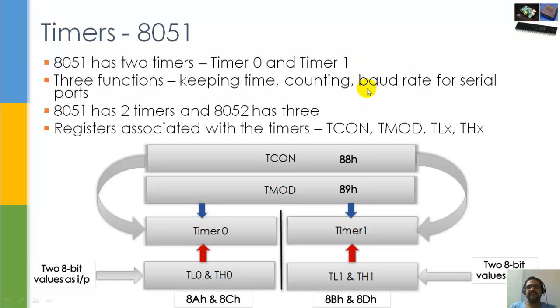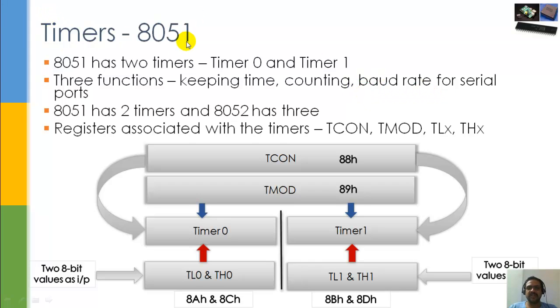When two devices of different speed communicate, for example, your 8051 runs from 12 megahertz to 30 megahertz. Let's assume it is running at the maximum speed of 30 megahertz. Say via serial communication, I'm connecting it to your PC. PC is much faster than your 8051. So whenever these two devices are communicating, unless the timing synchronization is there, the communication will not be fruitful. You will be getting only junk data. You will not be getting the proper data. So it's very important to synchronize the time. So baud rate is very important.